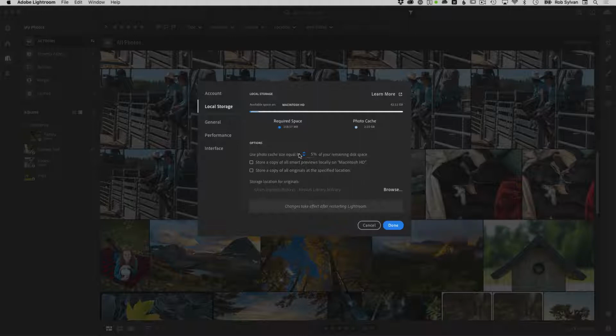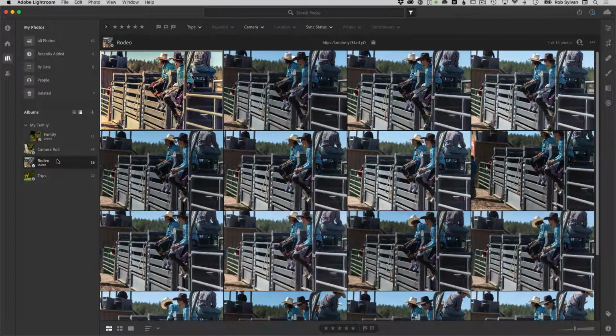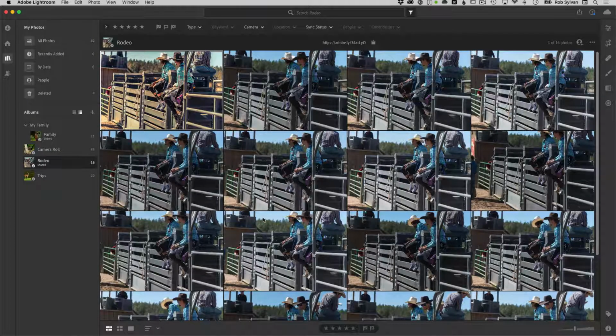The way I'm using it, I want to be able to use its tools, but I don't want it to be taking up space. I want Lightroom Classic to still be my main home base for doing all my photography. This is just one more tool to help me manage what's in the cloud. If the functions that I showed you in here were in Lightroom Classic, I wouldn't need this app at all. It's only that Lightroom Classic doesn't have this sync function, and Lightroom Classic doesn't have the additional tools for controlling the layout and access for share and invite. Those are the two main reasons for using the desktop app. Okay, hope that makes sense.